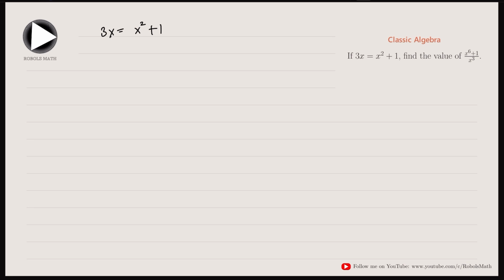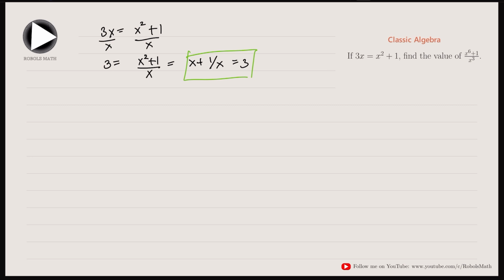We can rewrite this by dividing both sides by x. If we do that, the left side simplifies to 3. Then the right side can be written as x squared plus 1 all over x, or simply x plus 1 over x. So basically, we're given that x plus 1 over x is equal to 3. Sometimes I refer to this problem as the x plus 1 over x problem, because the given is x plus 1 over x equals 3, or some other variant of that form.